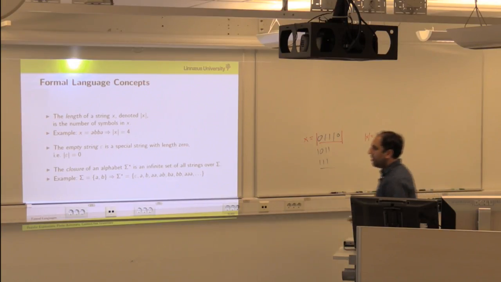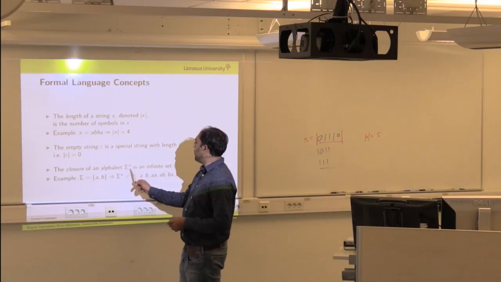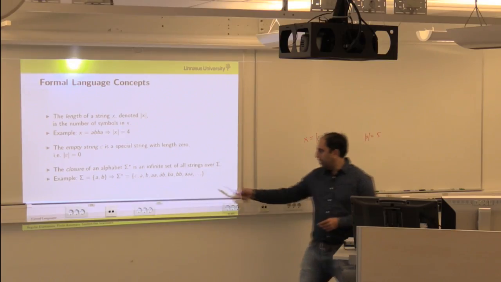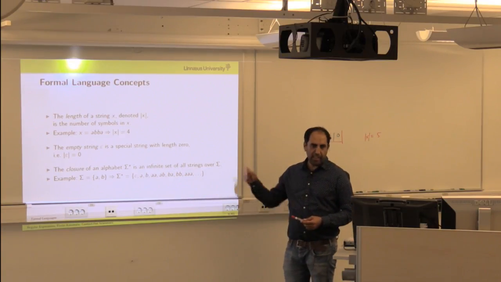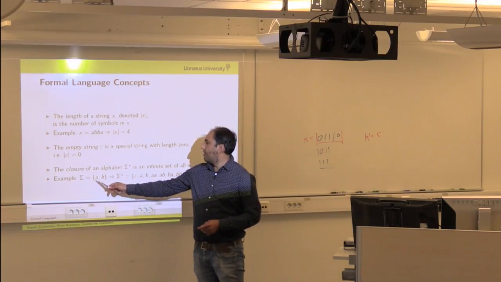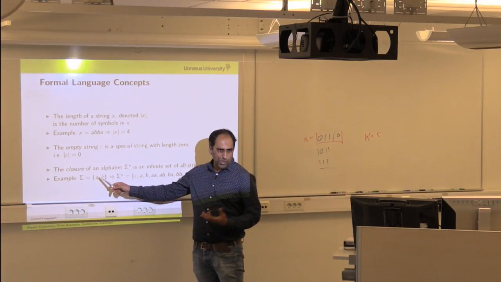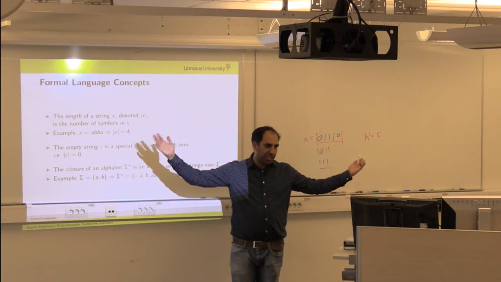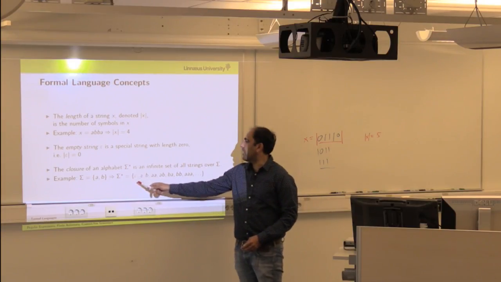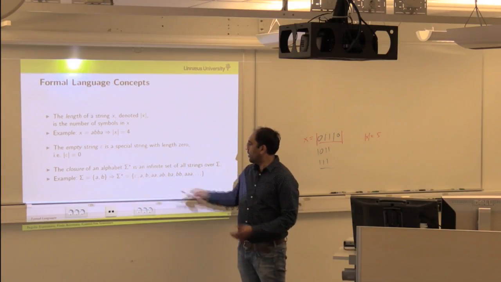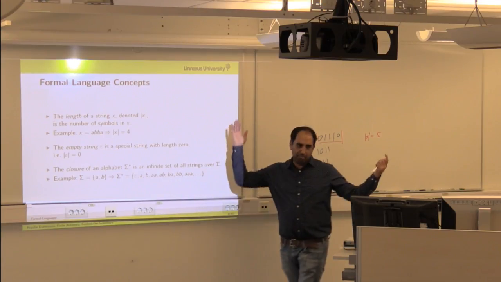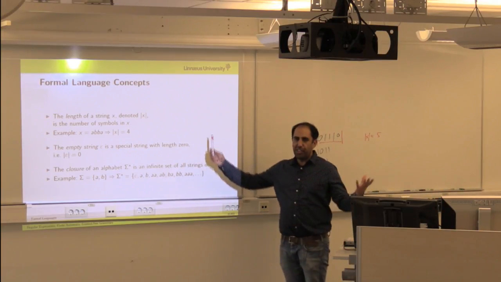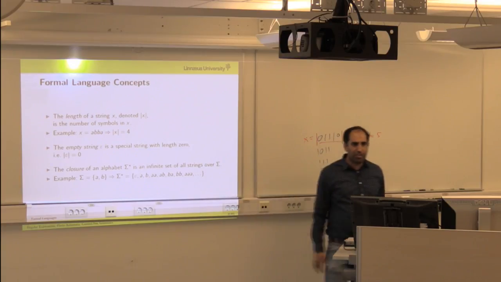And then we have the closure of alphabets, sigma. We use the sigma notation for the alphabet, and the closure of an alphabet is the infinite set of all strings over the alphabet. So for example, as I said, if you have an alphabet consisting of only 2 symbols, you can combine these 2 symbols in an infinite number of combinations. Starting with the empty string, then A, B, and then combining in 2s, and then 3s, and you can keep on combining. So the closure of an alphabet is always an infinite set. You cannot define all the possible combinations.